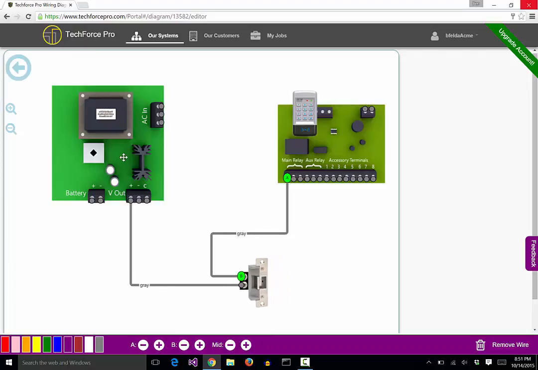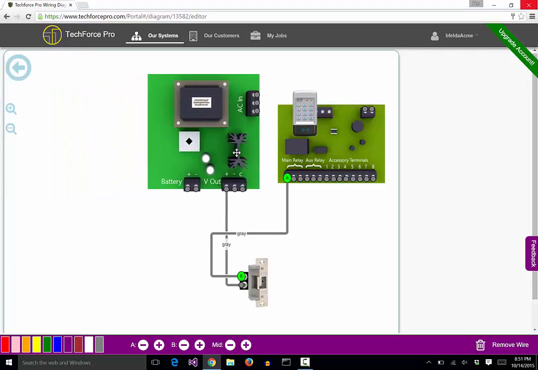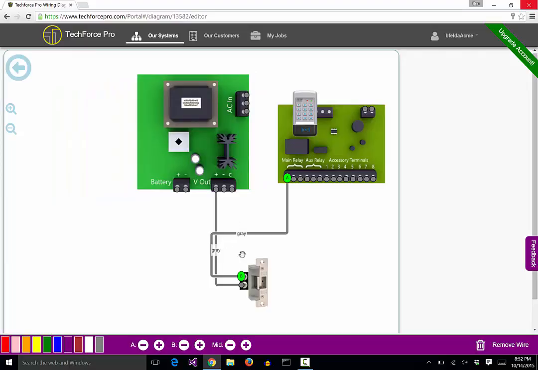No matter where this part moves, that stub coming out of letter B can't go further than that. And where this comes handy is if you have wires that are going to overlap. So here I'm moving these into a position where now you see the wire going into the power supply here is underneath the wire going to the keypad. So I'm going to lower the stub of the wire going to the keypad, and I'll raise the stub of the wire going to the power supply. And now it kind of makes more sense. The wire is going outside the other one.